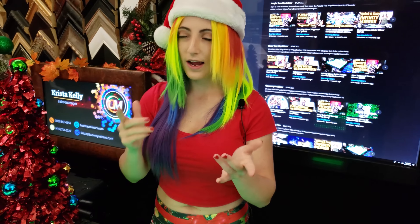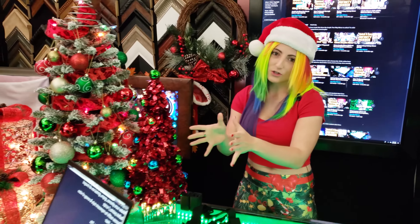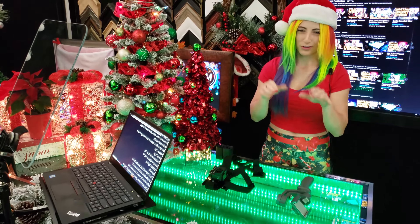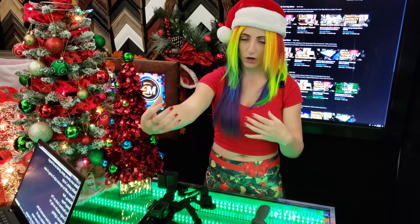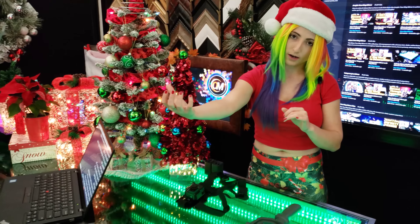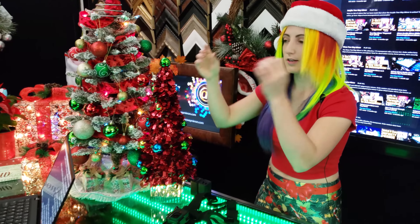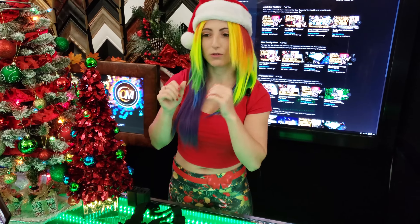I've already talked about using bullet points and a script. We use a presidential teleprompter here so I can see my bullet points. But if you're looking to record with one angle that's not moving around, which is the case for most people, you can use an executive teleprompter and have the camera right behind the mirror. That way, when you're looking at your script, you can be constantly reading it or pulling ideas from it and getting that direct eye contact through the teleprompter.